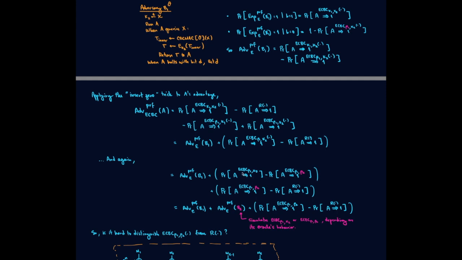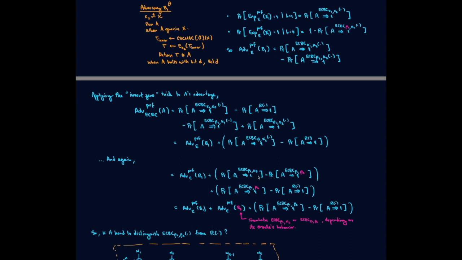You need to build a B that, when provided an oracle in the PRF experiment for E, if that oracle is either E sub K2, where K2 is a randomly chosen key, or a random function we're going to call rho 2, you want to simulate these two possible oracles for A. Well, how do you do that?